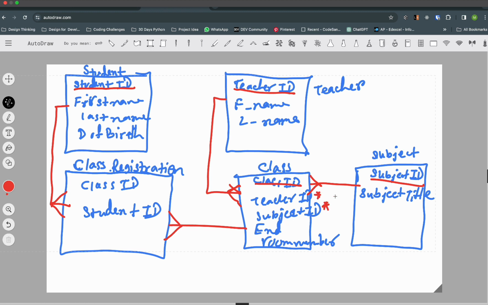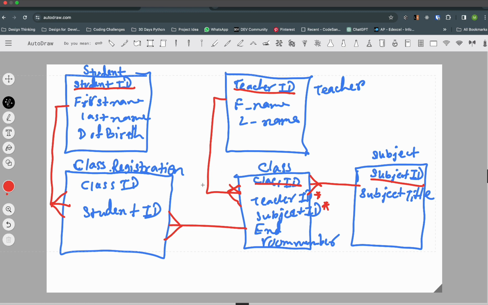Okay, now you guys can tell me why this is not a composite key, because this class also uses two primary keys. Yeah, it can be, but we have a unique class ID, we have a primary class ID, so we don't need these two to represent this as a primary key, because we already have a unique one, and this one is the primary.